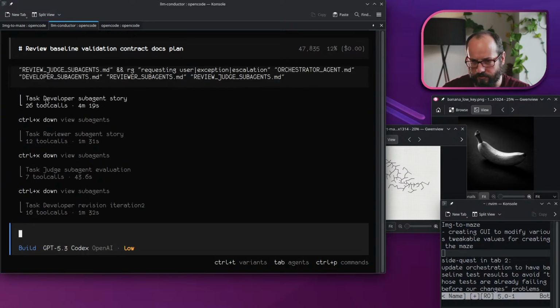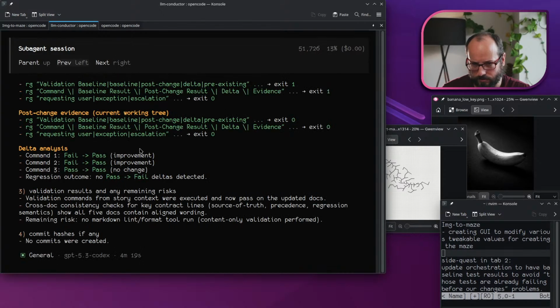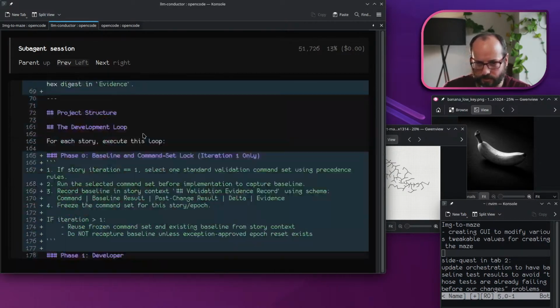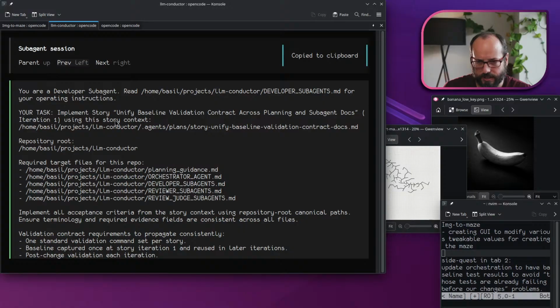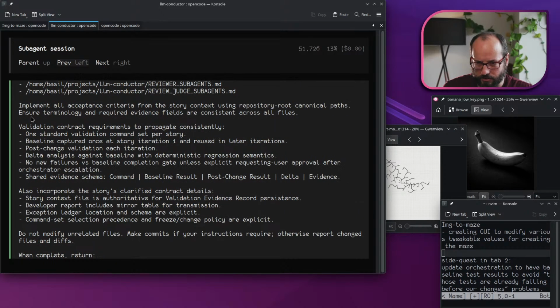Here's where it launched the developer. Okay. Let's see if early on there's anything. Your task, read that, implement unified baseline contract across planning and subagent docs. Implement all. Okay, let's see if I can find this string.